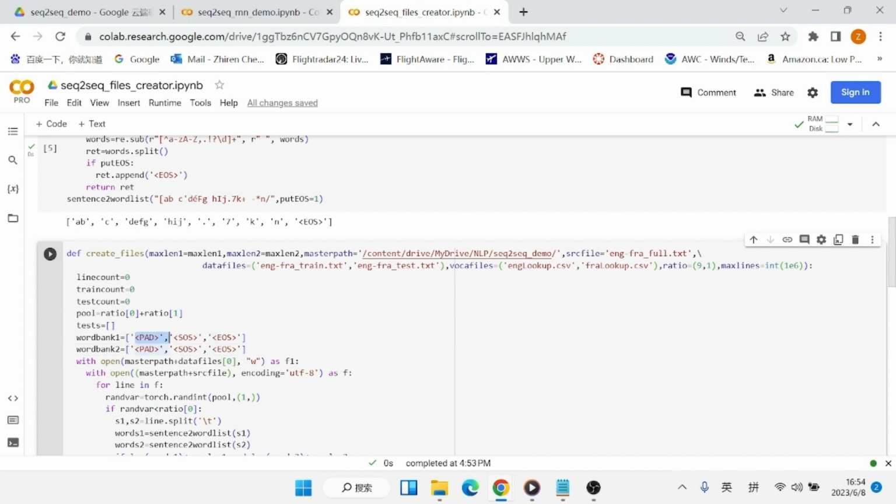But it's a better way to keep track of them by using 0, 1, and 2. And in our encoder, we are passing in word indices, which will then be converted into embeddings in the model. Then finally, the decoder is also outputting indices corresponding to the words in the other language, so that we can find the translated words in the vocabulary of the other language.